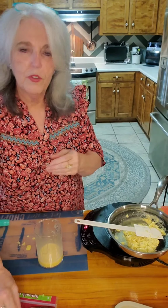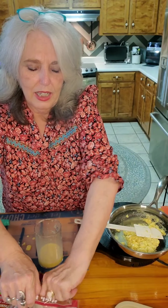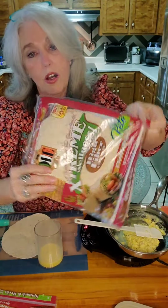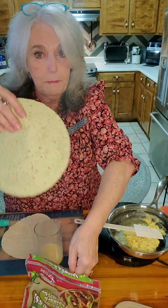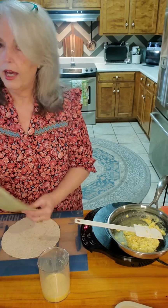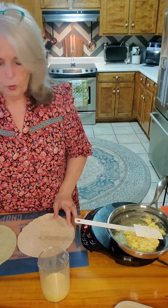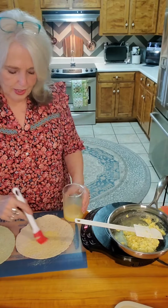Now I'm going to take a tortilla. I'm going to take two different tortillas. Probably my favorite one is the tomato and basil, but I'm out of it. So I've got a plain tortilla, and these are keto low carb. And I've got a spinach and herb tortilla. So I think I'm going to use the spinach and herb on the salmon. And I'll use the plain tortilla on the sausage and egg. So we're just going to take the egg wash, the egg, and wash the tortilla on both sides, inside and out.